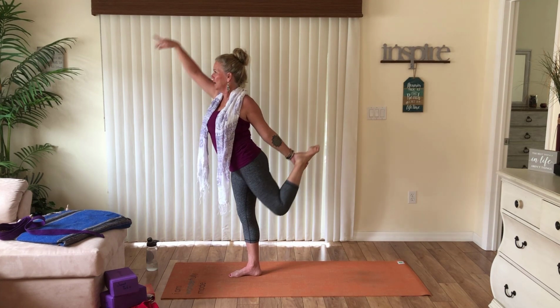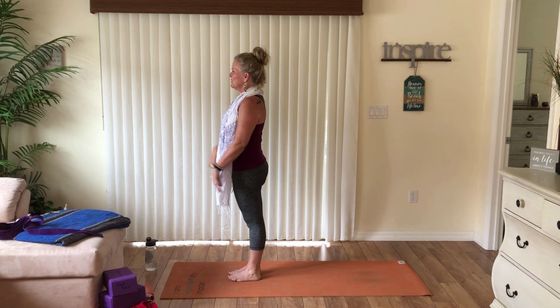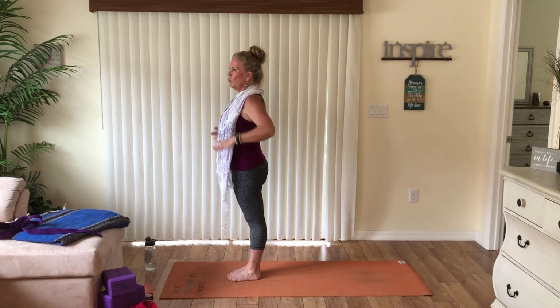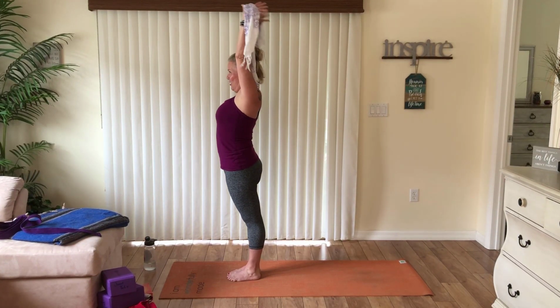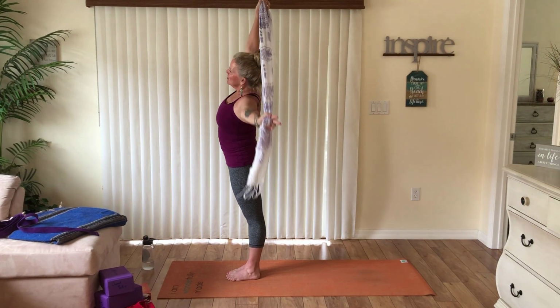And then come all the way back up. And release. Awesome. Let's flow. Inhale, mountain. Whoa, grab the scarf. Exhale, backward bend. Inhale, rise. Exhale, tilt left.